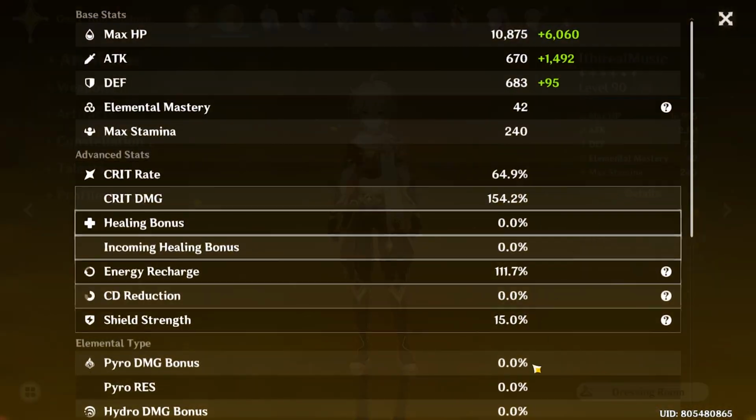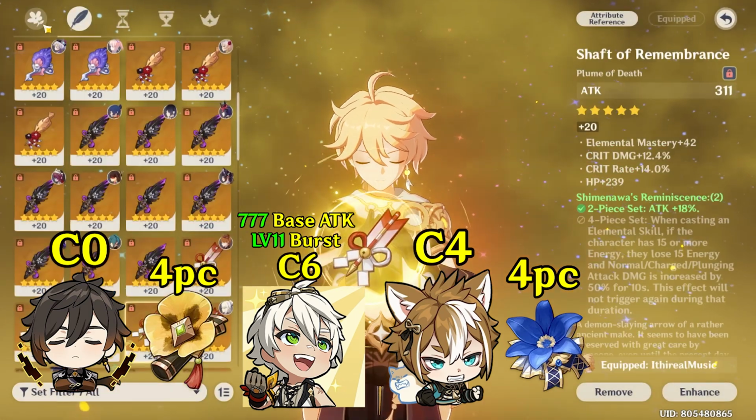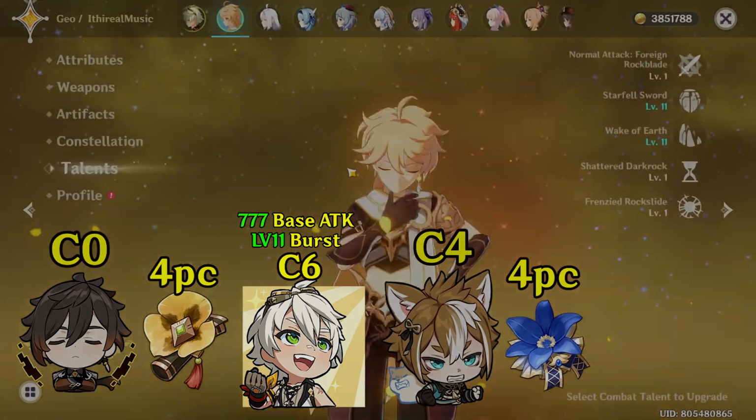Geo Traveler with the R5 Amenoma Kageuchi. My Goro is on Constellation 4 and he is running 4-piece Noblesse. Also, Zhongli is running the 4-piece Tenacity of the Millelith.